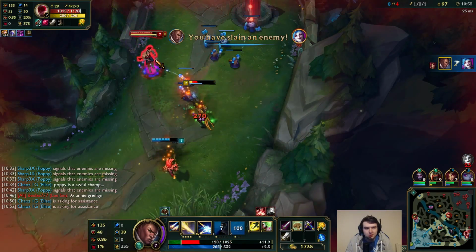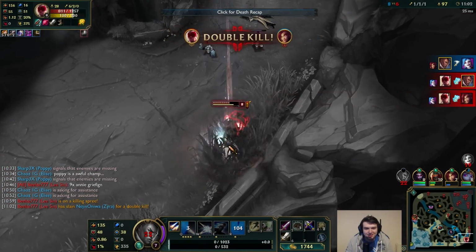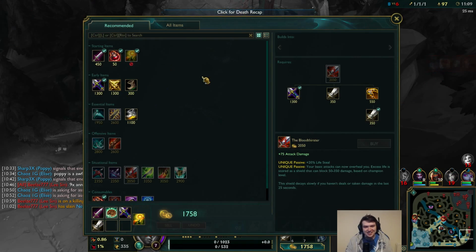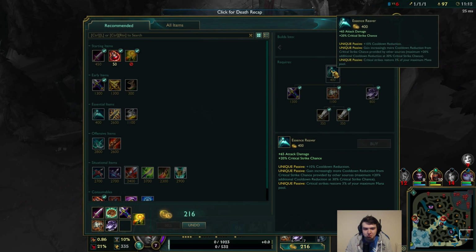Oh, we got her, boys. Okay, I didn't expect that. Rip. Holy, that was a lot of damage. Oh, well, we got a kill, boys. We got a kill. That's fine. Yeah, so we managed to get that. That's nice. We're almost at Essence Reaver. It would have been really nice.